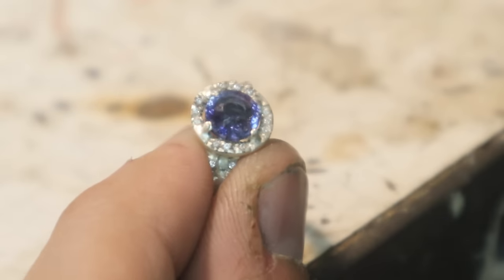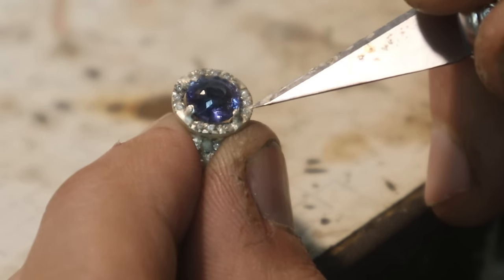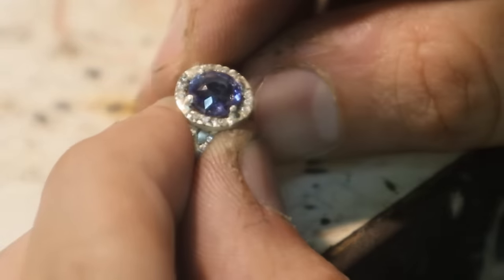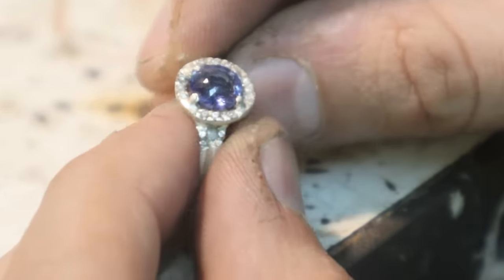Diamonds left, which means I have just enough to put one right next to each prong. And then I think after that we're ready to tidy up and polish.